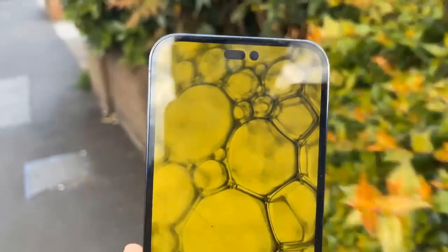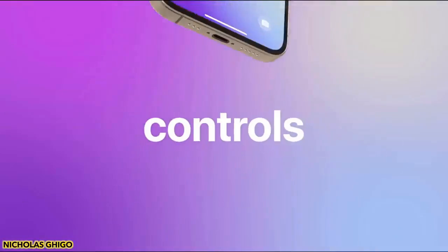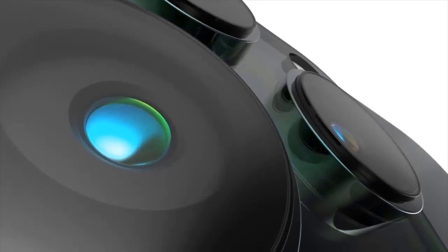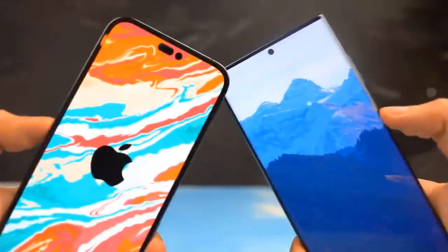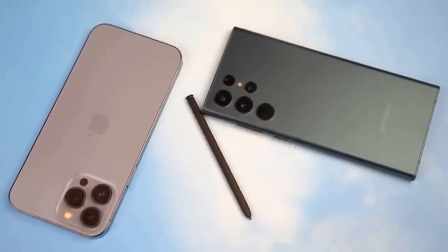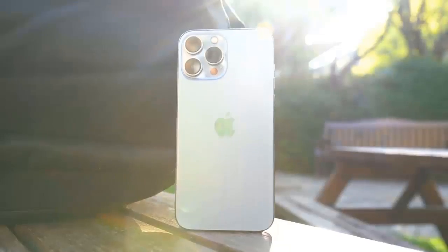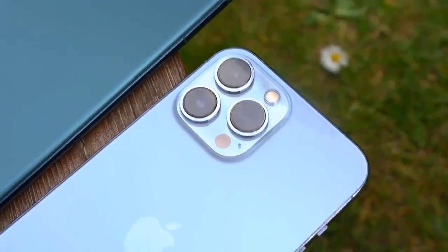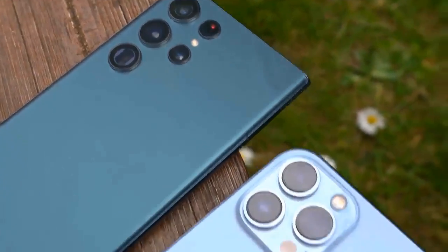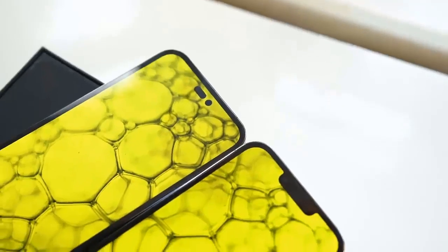And there's scope for the telephoto camera to get a zoom boost, as an Apple patent points toward the company working on a periscope style zoom camera. If such a feature was going to debut in an iPhone, it could be the iPhone 14 Pro. But to muddy the waters, Apple oracle Ming-Chi Kuo claims the periscope camera won't appear until the iPhone 15 in 2023. The lack of a telephoto upgrade this year could make the iPhone 14 Pro a real letdown.